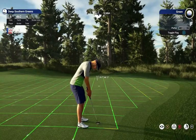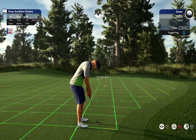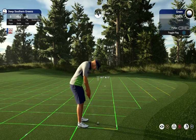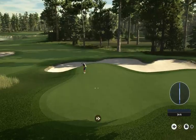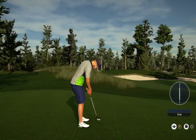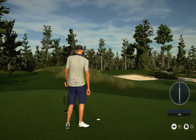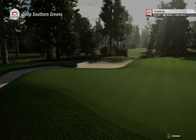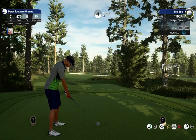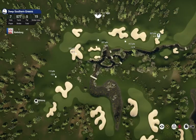So far, the first tee shot on this course was great. Hole 3 was fantastic. You should bottle whatever you did on hole 3 and just do it everywhere. I have enjoyed your green shapes and the sculpting of the greens. This one is going to cause some people some consternation with that yellow back there, but I don't know that you would have seen that in the designer. People think you can see all of it. You really can't, because it only gives you the grid from one angle unless you play it.